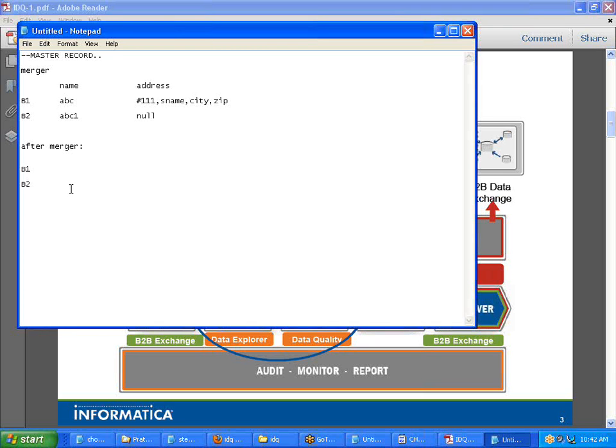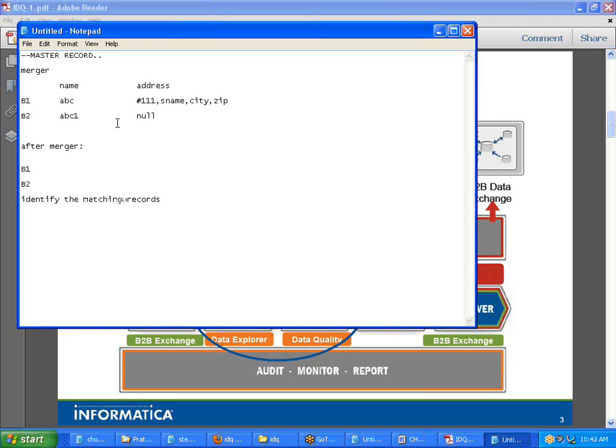In that case, we need to start identifying the duplicates, or whether we have any matching records. In the sense, do these two records belong to the same customer or not? That's where we need to start identifying the duplicates.